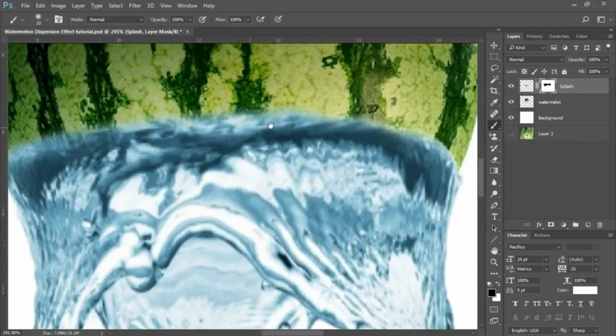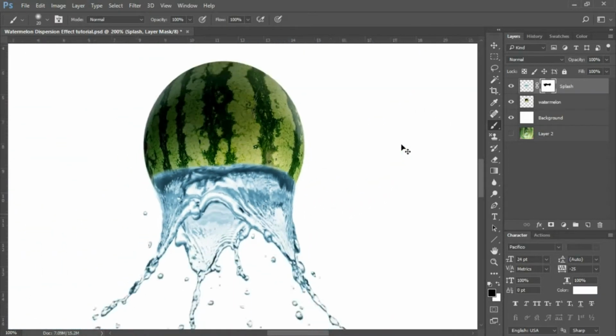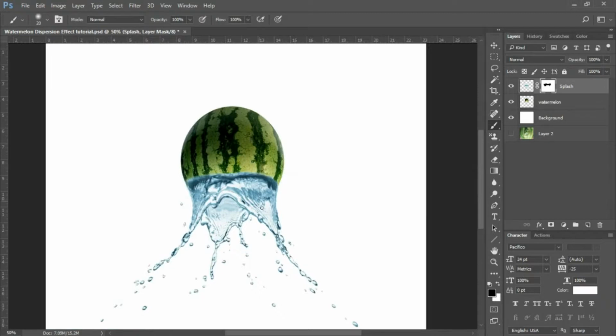Now that I'm zoomed in, I might as well check the rest of the image here. There we go, clean that up a bit. Take this out here, clean that up a bit, and just make sure it aligns perfectly with the shape of the watermelon. There we go. Control minus to zoom back out, and I think that's looking pretty good. We can make the rest of our adjustments using the warp tool.